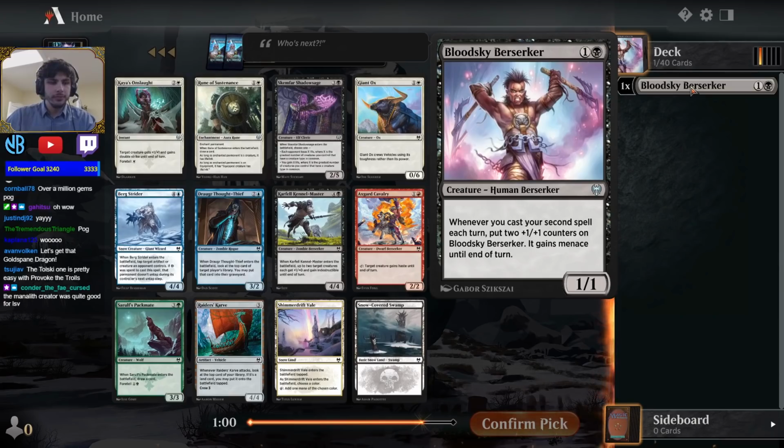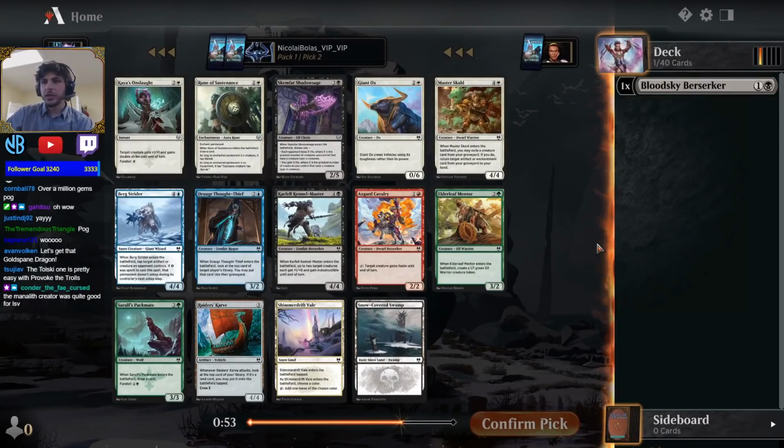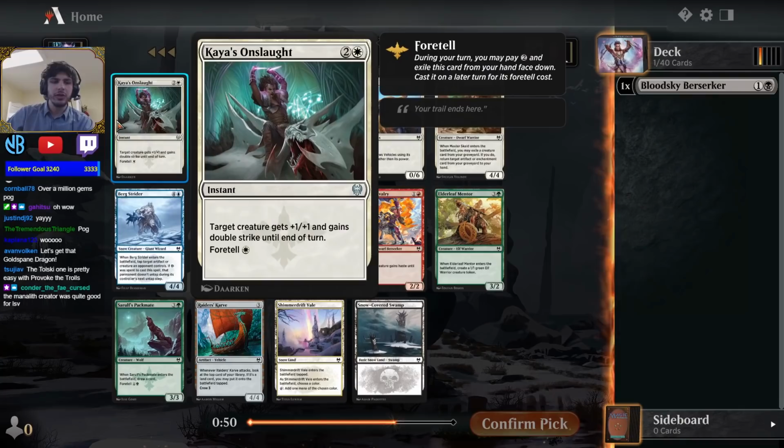So, we've got our first pick. It's a pretty strong card, but I'm not going to cling to it for dear life or anything of that nature. So looking at our next pack, Kaya's Onslaught can be pretty good.